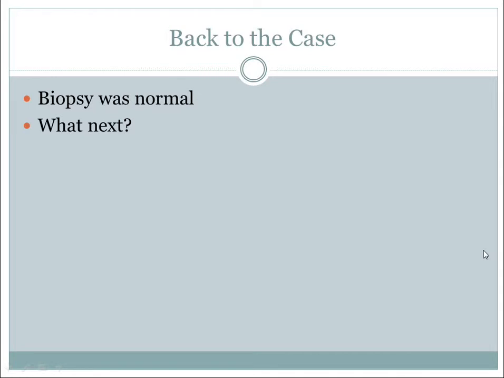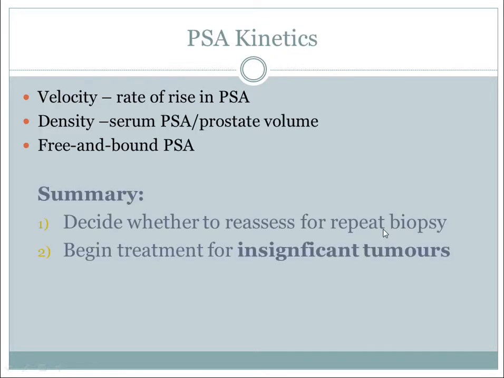The most important question that we have to be able to answer is, when should we do a rebiopsy on this patient? PSA kinetics is a really helpful tool that we use all the time to determine whether to do a rebiopsy on a patient that previously had a benign biopsy.